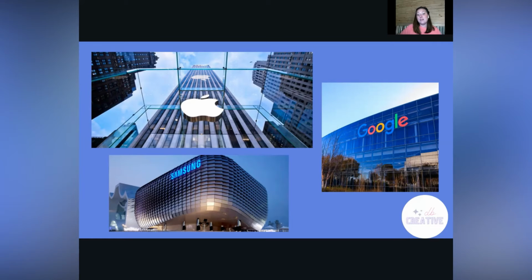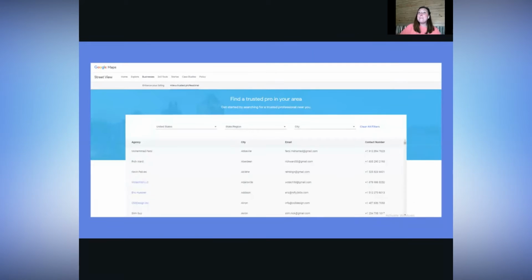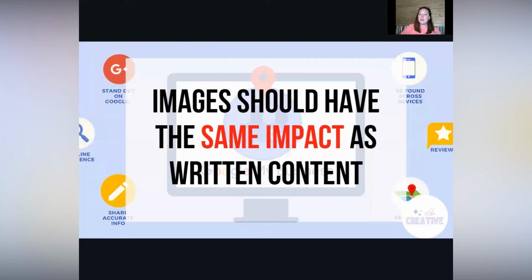And by the way, speaking of images, you have seen those 360 view images that have been popping up everywhere recently. Maybe you might want to consider hiring a Google approved photographer to make a virtual tour of your business for you. That will surely turn some heads. Let's be clear, you must always include something that will quickly grab their attention and interest them. These images should have the same impact as written content, that they should be useful and assist your customers in connecting with your businesses or services.